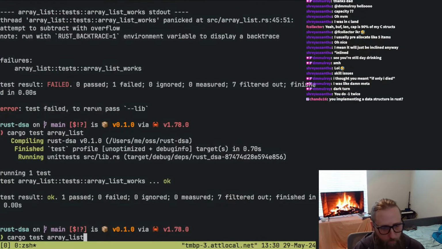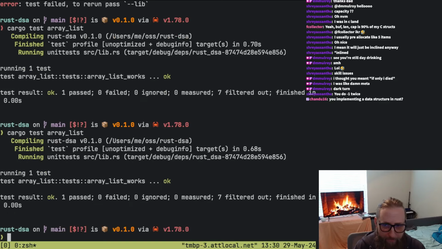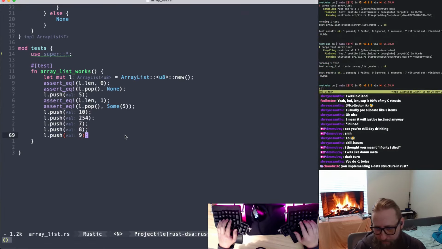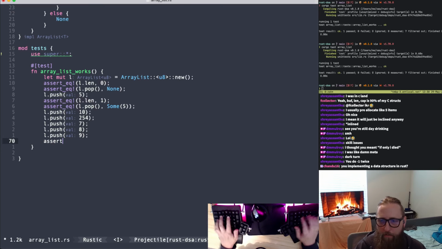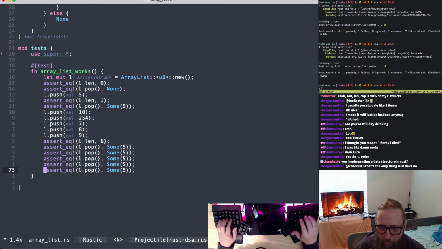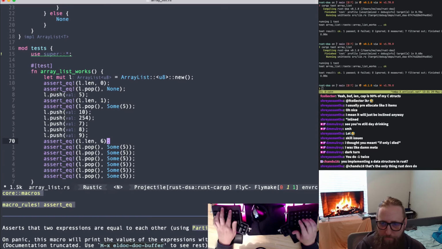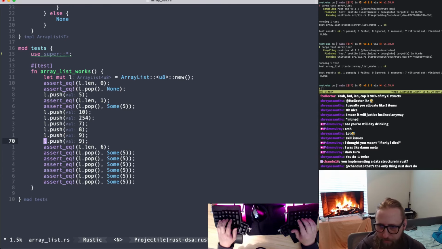And let me just make sure we don't get any panics out of it at least. That's nice. It's nice we didn't get any panics. And we should have a len of 6. And I mean, we could do a bunch of pops until we get all the way to the bottom, just to make sure we didn't really screw something up. Let's see. Oh wait, no, this is 5. So that means I need to push one more element because I already popped one off. Let's do a 6. Okay, so now we have 1, 2, 3, 4, 5, 6, and we have 10, 2, 54, 7, 8, 9, nope, 6.